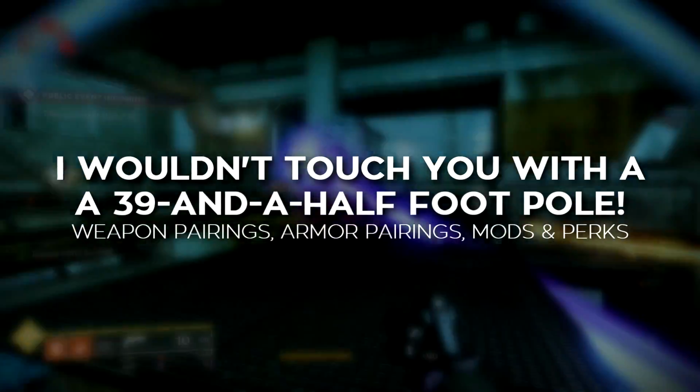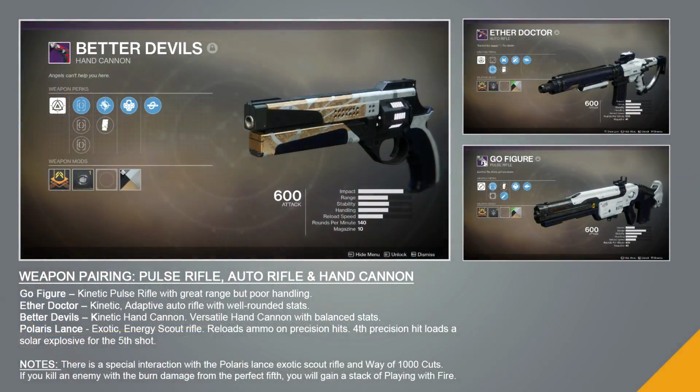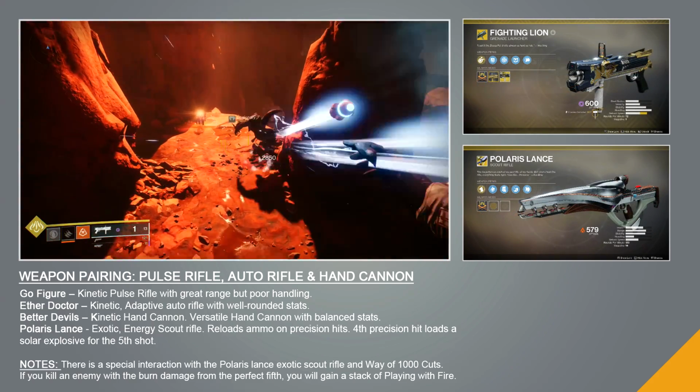For weapon pairings, mid to long range options will serve you the best. Pulse rifles, auto rifles, and hand cannons are solid options. Although the Way of 1000 Cuts is a melee focused subclass, its melee has range, and with enough practice you can reliably hit targets from a decent distance away.